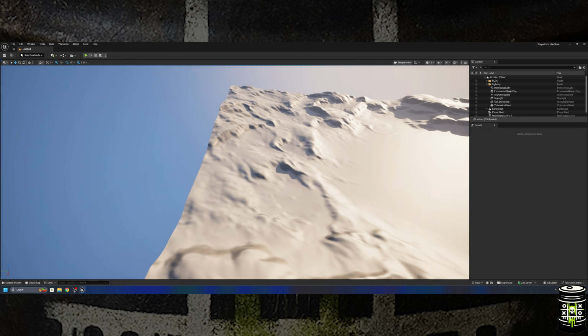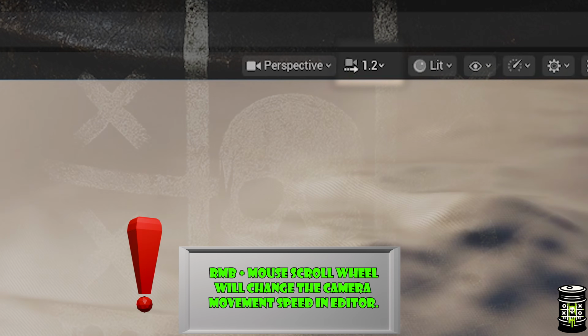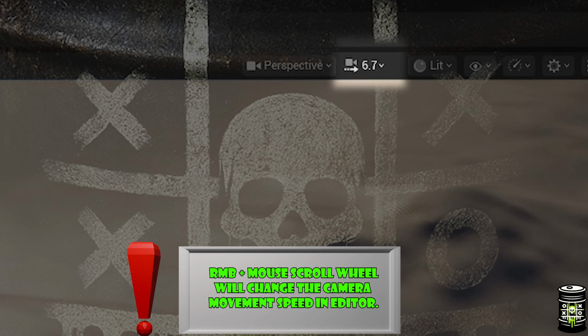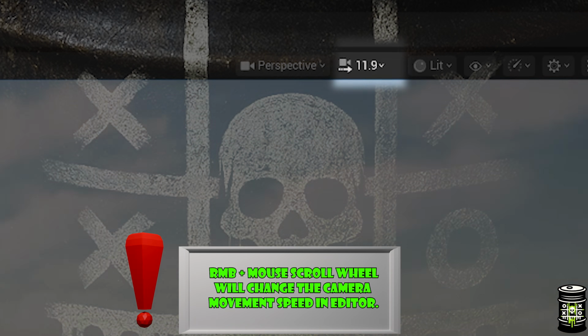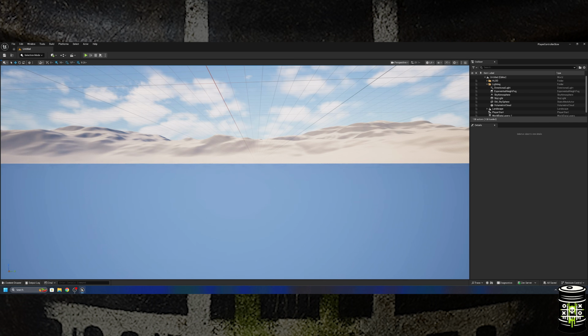All right, I am moving very slow. So while holding the right mouse button, you can scroll, you can see the little camera thing move. Let's speed up so we can get around. 11, 12, 20, yeah. Okay.